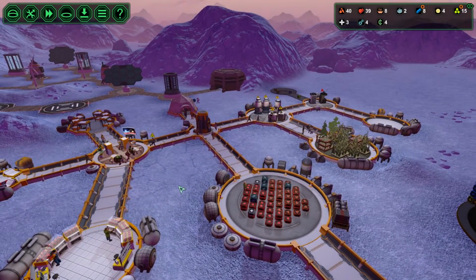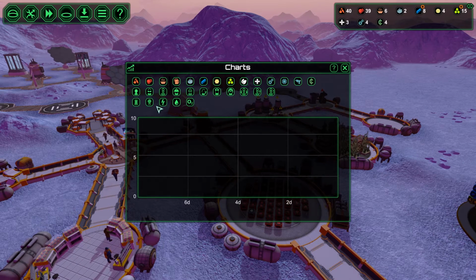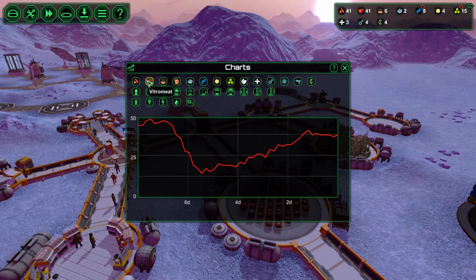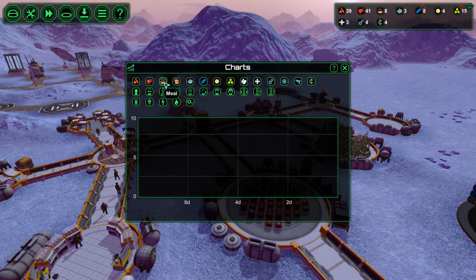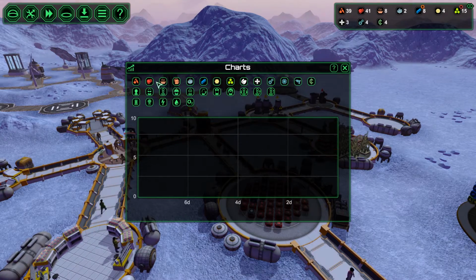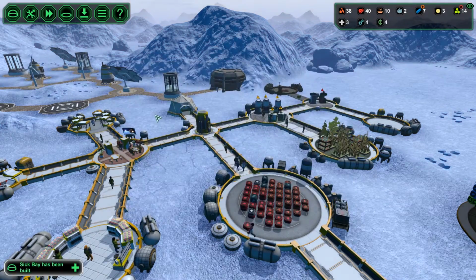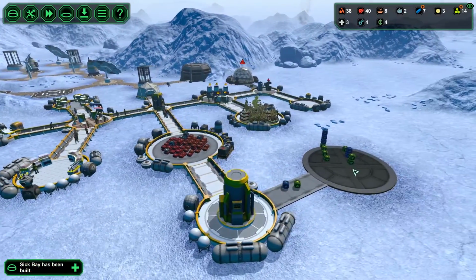We have to keep an eye on our food supply as well. So look at our energy storage, it's good. Energy, whatever water you get. Vegetables still going up. Water, fur meat still going up. Meals holding steady. Okay. We need more meal makers, but we'll get that relatively soon.